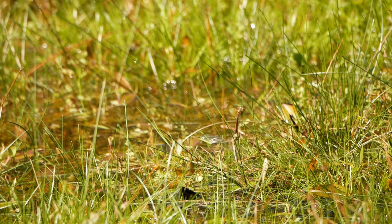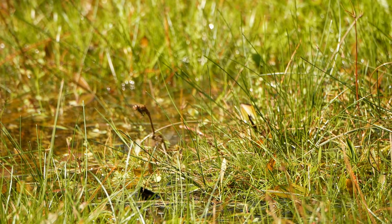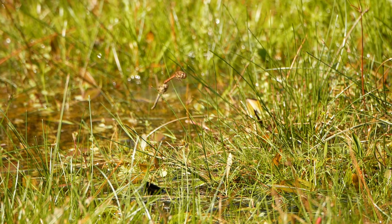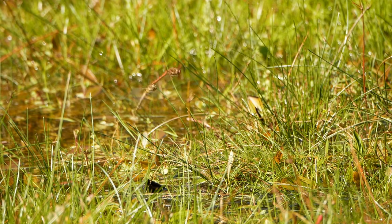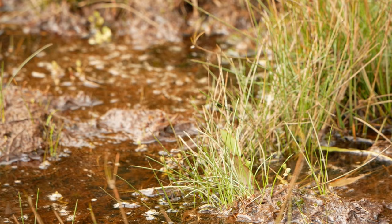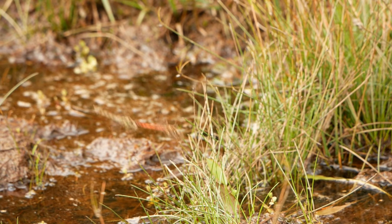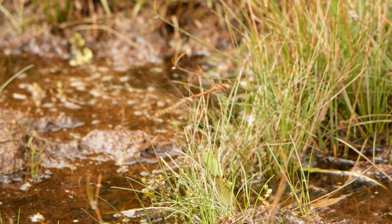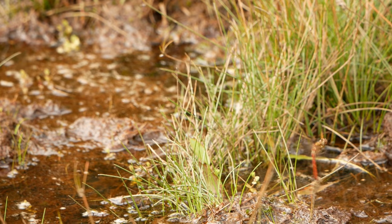As they dip up and down, the eggs are washed off the tip of the female's body into the water and onto nearby vegetation. By staying in contact like this, the male makes it virtually impossible for his mate to be hijacked by any of his rivals. The downside is the reduction in new mating opportunities available to him because of the amount of time he's spending in the egg-laying process. So, like most things in life, it's a trade-off.